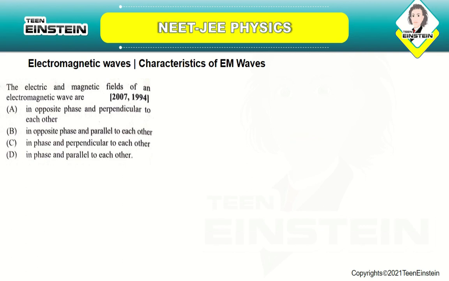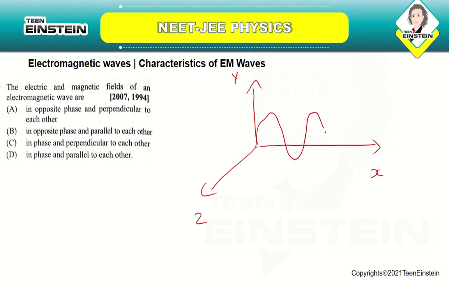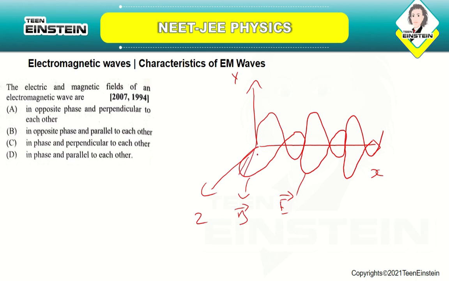So we know that the electromagnetic wave travels like this. Okay, so here you will have the y, z and x axes. So we know that this will be the electric field and you will have the magnetic field in this direction. Okay, so this is the electric field and this one is the magnetic field. Okay, so you can draw like this for differentiating it.